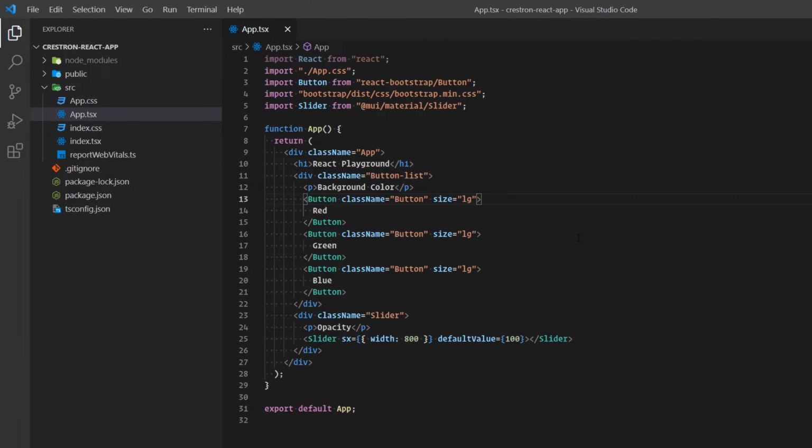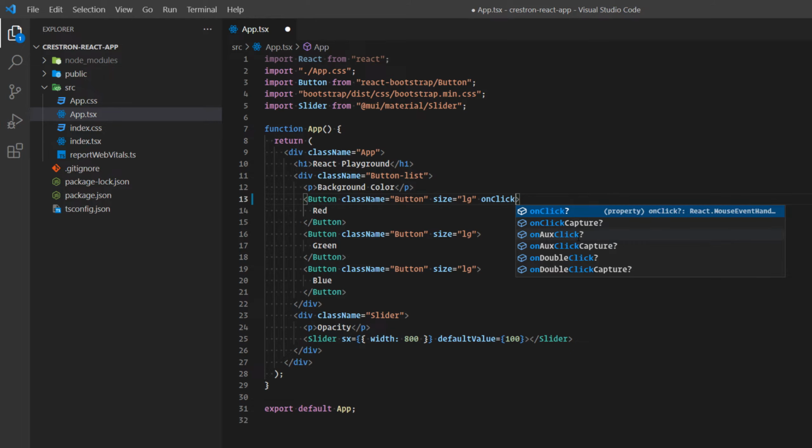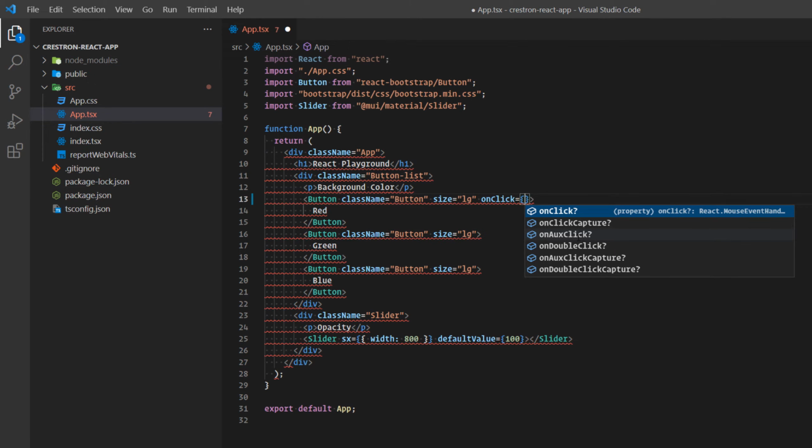Inside of the button component, type onClick with the capital letter of the word click, then equals, and open curly brackets. Inside curly brackets, you can give a name to your function however you want.